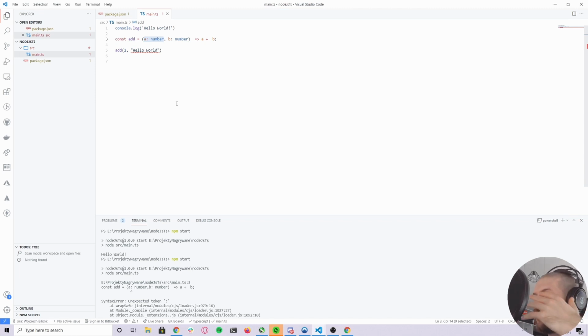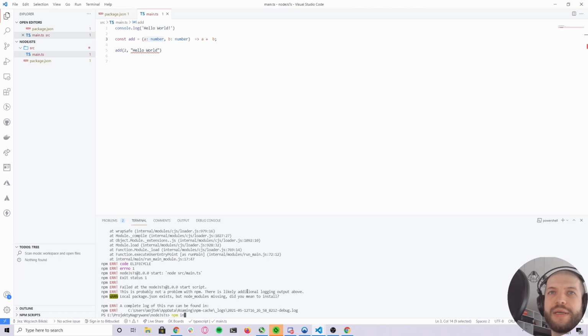So I have to bring some kind of way to compile and run it. And there are many ways to do that. We could, for example, install TypeScript and compile it with TypeScript. Let's actually try doing that.